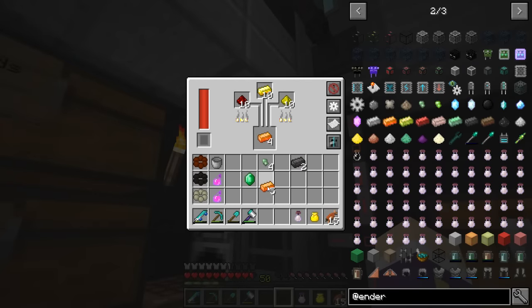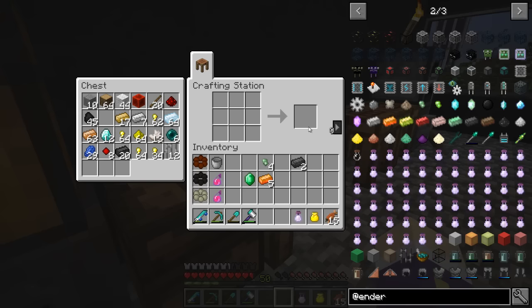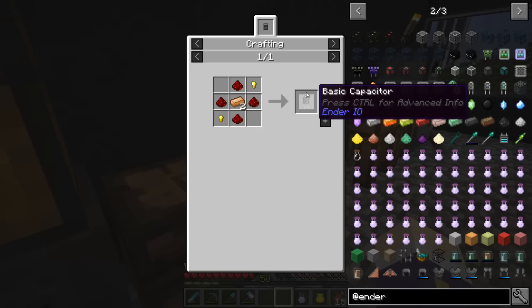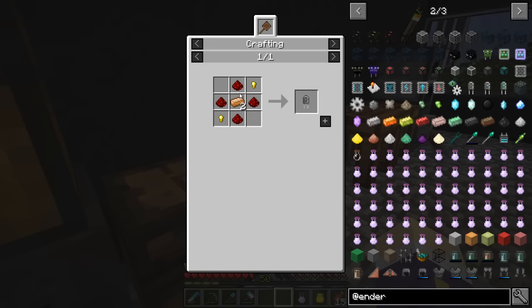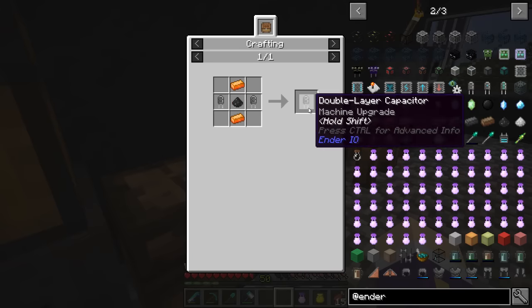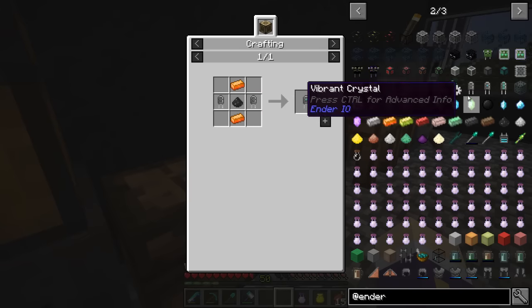And while I was getting my emerald, we got only the first 9 energetic alloys. I gotta do something about this. So what can we do? Well, the basic capacitors are what you make the processing out of. You make the machine with basic capacitors. So the only way to upgrade it is to add the double layer, I believe, which requires 2 basic capacitors and a bit of coal.